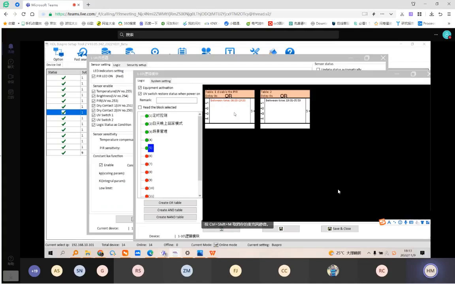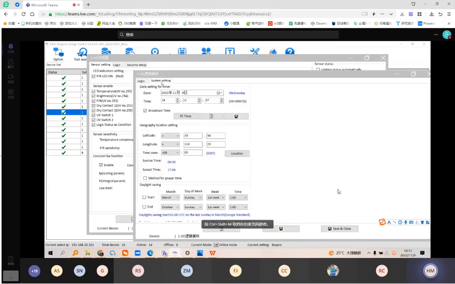So obviously, this logic has made effect. So it will turn on. It will turn red. It means this condition has been met. So the PIR sensor will be disabled, so you cannot trigger the targets. And if I want to see if this table will work or not, I can change the time from here.